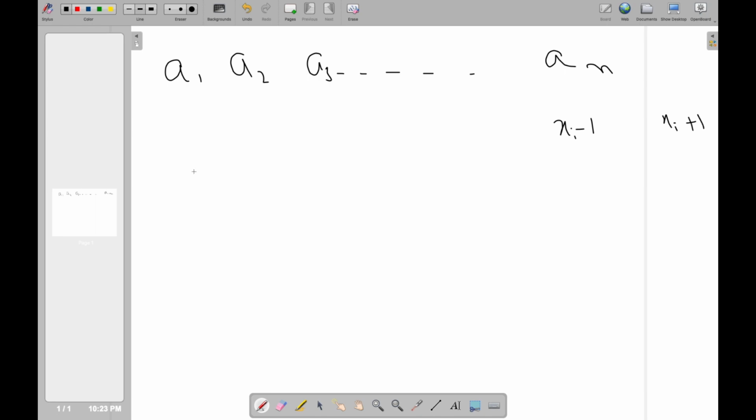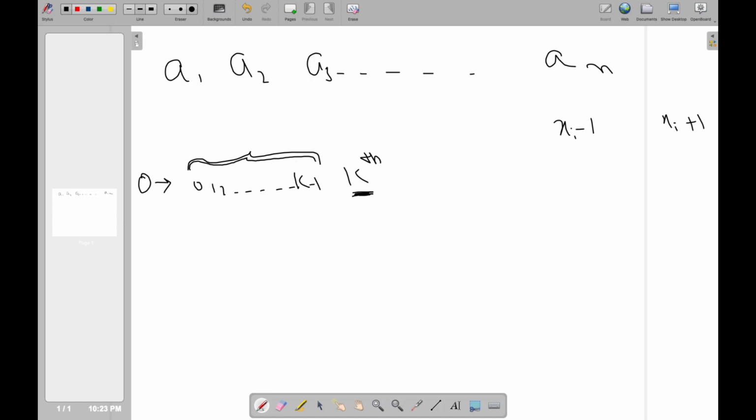So the two types of MEX are: type 0, where 0, 1, 2, up to some k minus 1 value is covered, and this kth value is not covered. Whatever I'm doing in this bracket means it is in the prefix array.